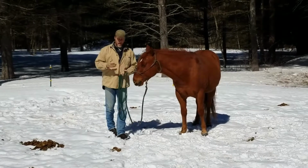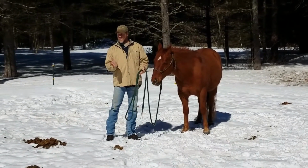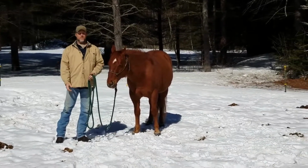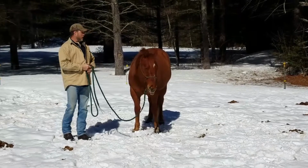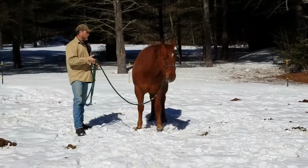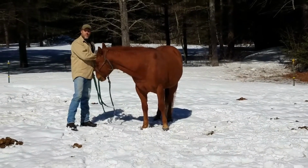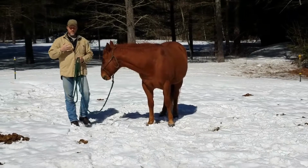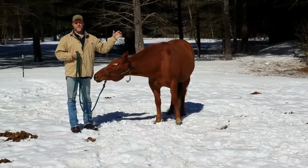The reason I do that is when I'm riding and I need him to bend, he's got to bend his rib cage. I don't want to just pull his nose over. If I pull his nose over, I'm using muscles on the left side. I only want muscles on the right side working. So if I don't have his mind firing the muscles on the right side, then I'm getting resistance or bracing.